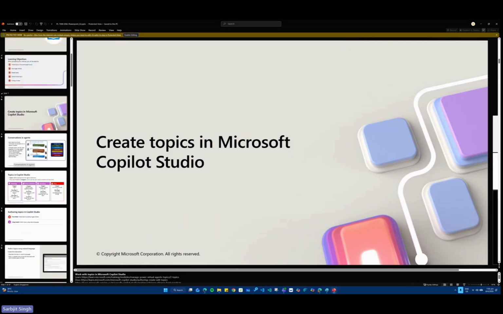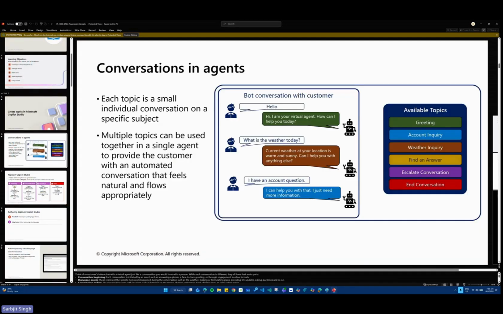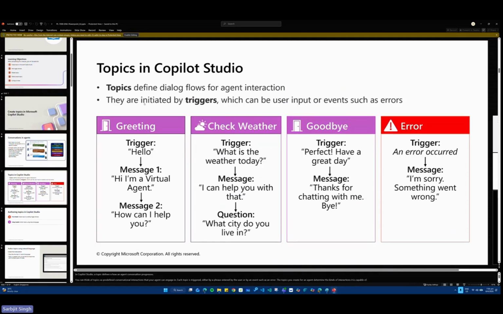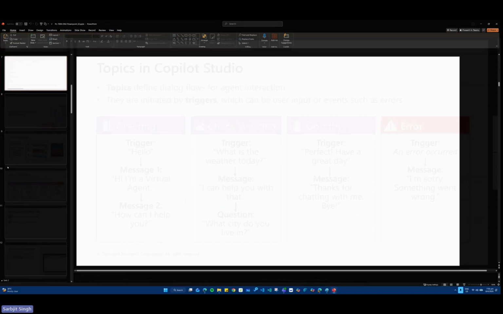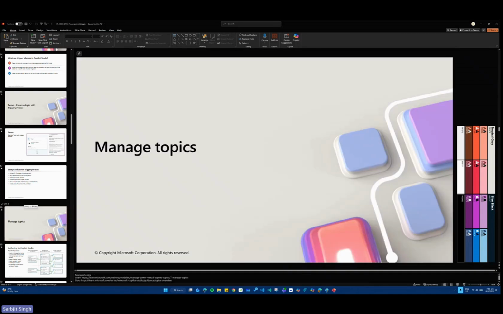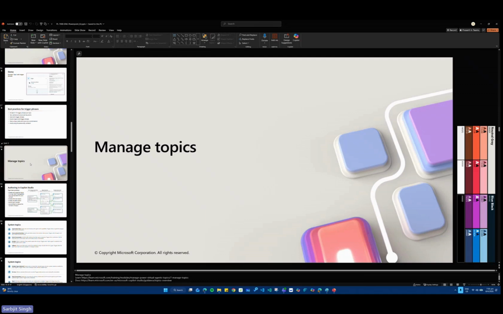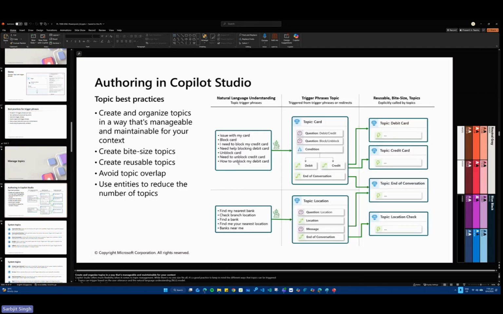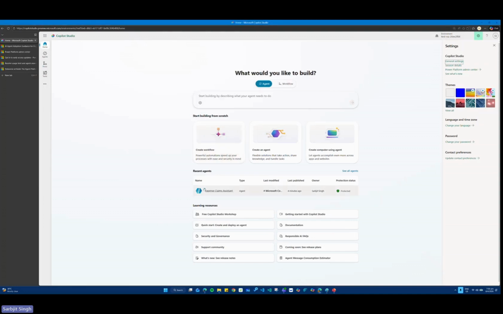So you saw earlier, one of the things that I did was topics. I created a very simple topic, and the topic will respond to you. Every topic has a trigger. This is one thing that we cover in the training; we go into details with this. Can I create a topic from Copilot? Yes, I can. That's what I did earlier, right? I put in the description, it then generated the topic. I can even create a more complex topic if I want to.